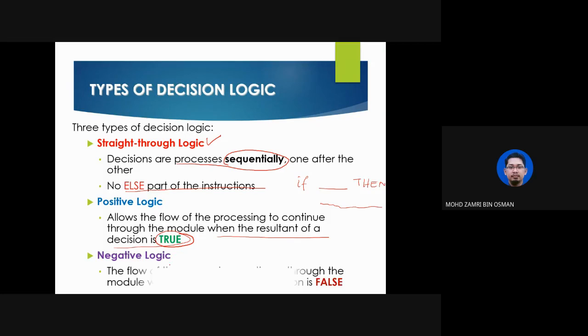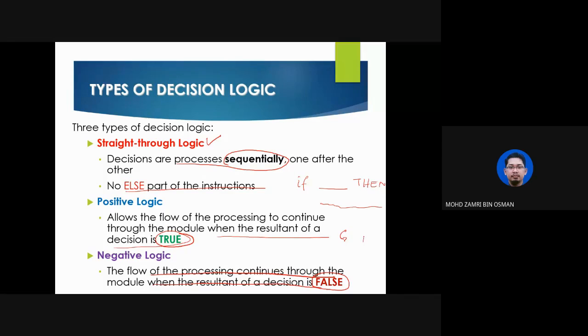And then we have the last one, which we call negative. The flow of the processing continues through the module when the resultant of the decision is false. Right? We have multiple decisions, and if that one is false, it will read the next statement.